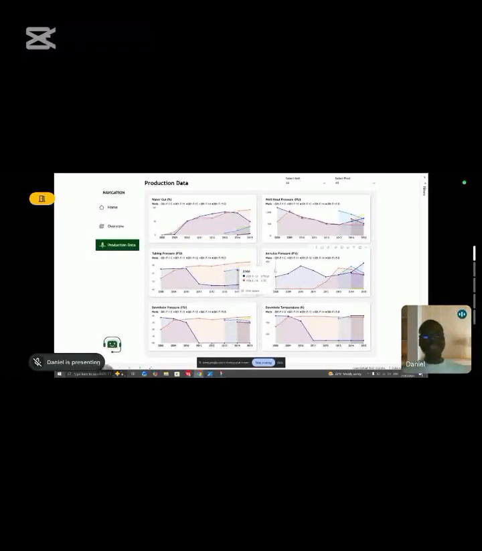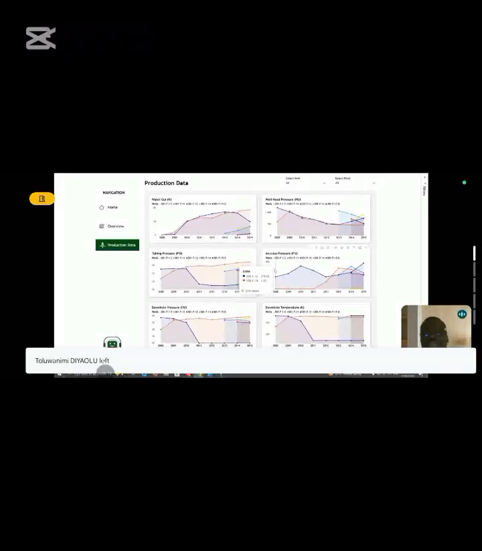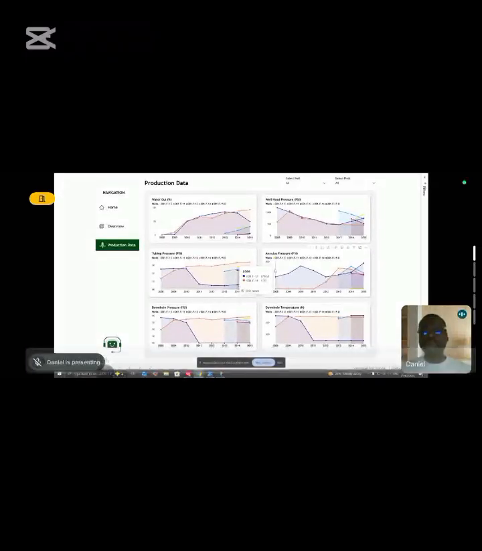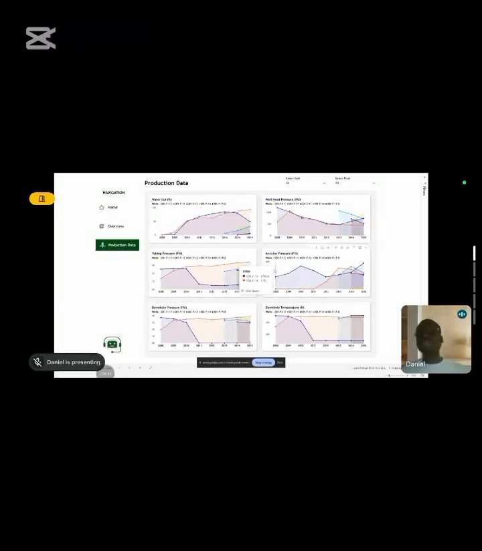This was what I built, and the idea of it was having a visualization dashboard where we're able to monitor the performance of our assets. It's an asset performance monitoring dashboard. So you're able to see which of your wells are performing the best, which of them are performing the worst, and then you have this production data that provides diagnostic context to why your wells are performing the way they are. So you could see, for example, an increase in water cuts.